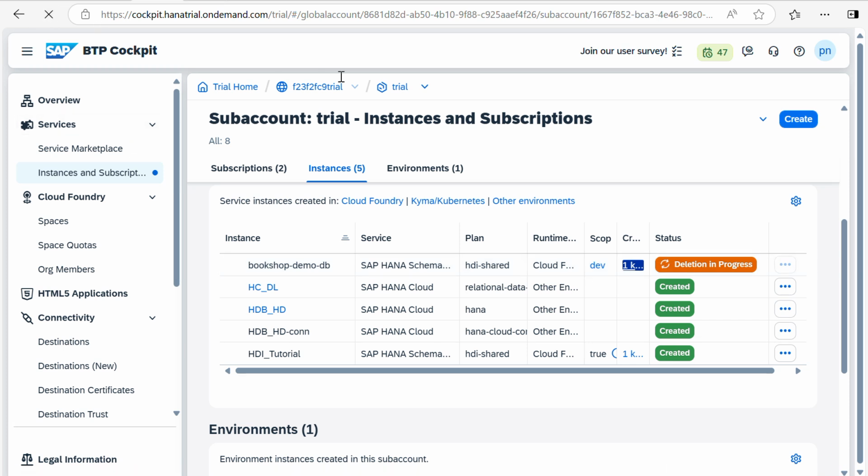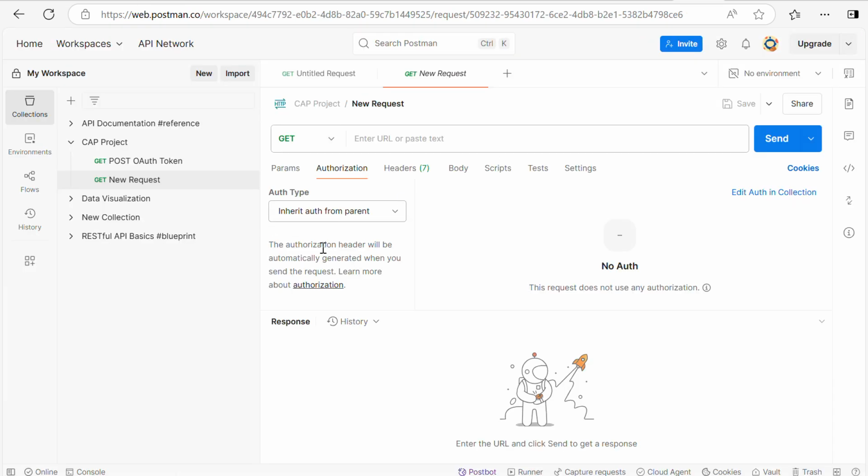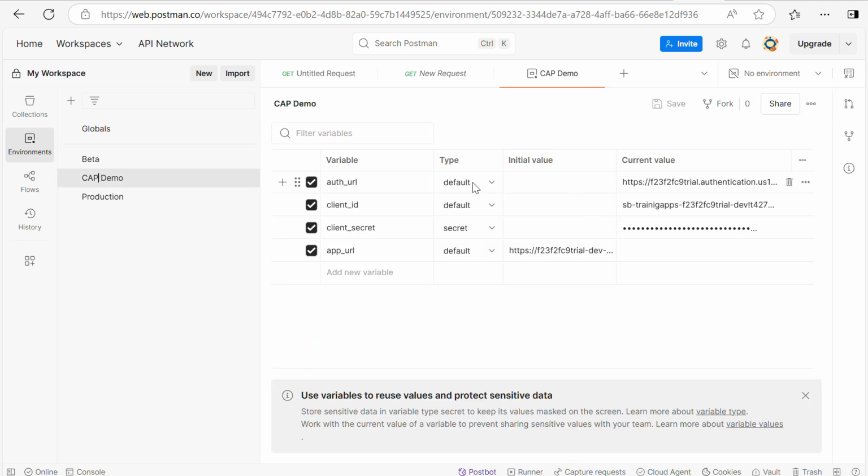Once we get that, what we have to do is go to your Postman and create your collection. If you want to maintain a separate environment, click on environment and create a CAPM environment like this. Here, if you want to pass everything dynamically, we can pass it like this. So this data we can call in our collection sections. The two things will be the same.